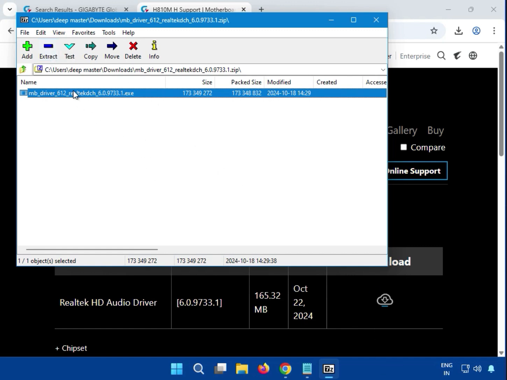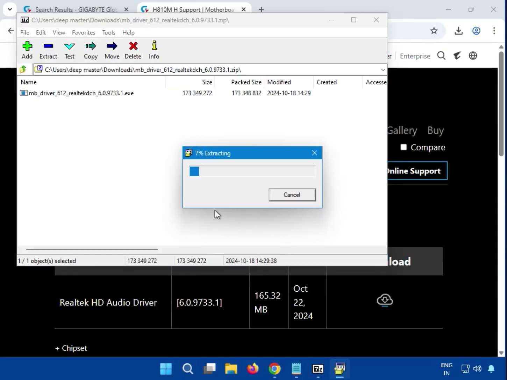You just directly double click to launch and then click yes. You can see here now, when you try to install, it extracts automatically. So that is a great way to install the driver. Do not try to extract and install manually. Sometimes you get some issues, and that means you can extract.